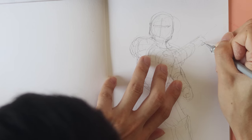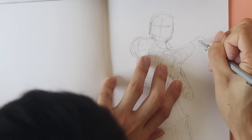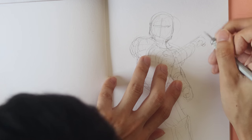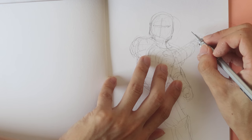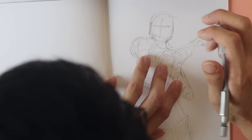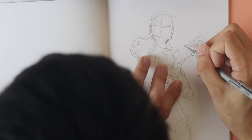as opposed to just looking at a thing, copying it line by line and drawing what you see. It's more like trying to understand what it is you're looking at, and to do that, it's a very active process that you have to be engaged in and not just passively rely on.